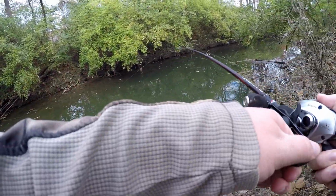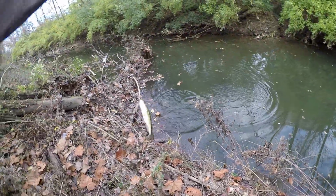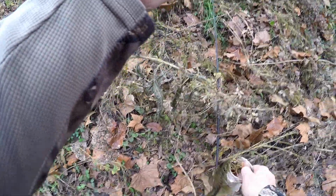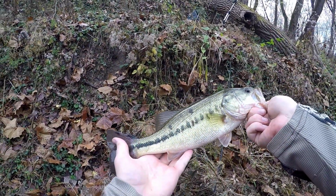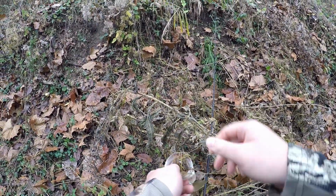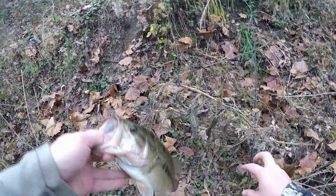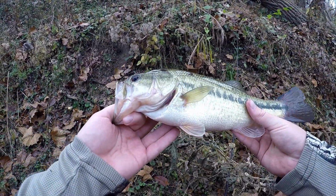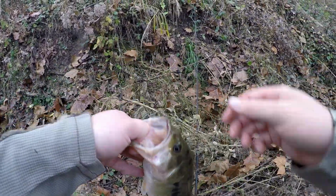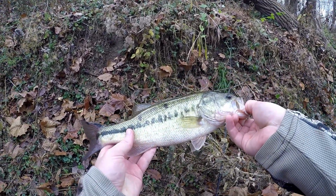There he is. Oh, that was so cool. Come here, boy. Oh, that's a good bass. This is what I was looking for, folks. He was right in that cover down here. Now, I've definitely seen bigger ones in here, but man, that was cool. He came out and just darted right onto it and started chomping on it.